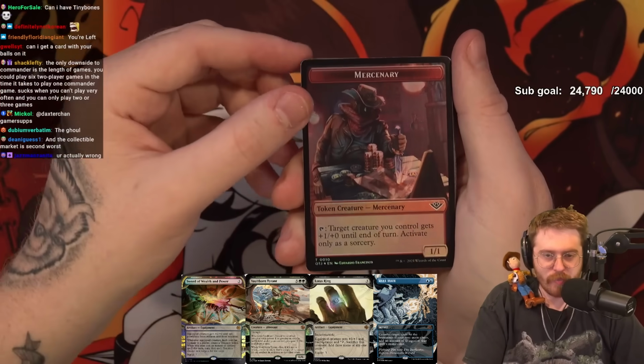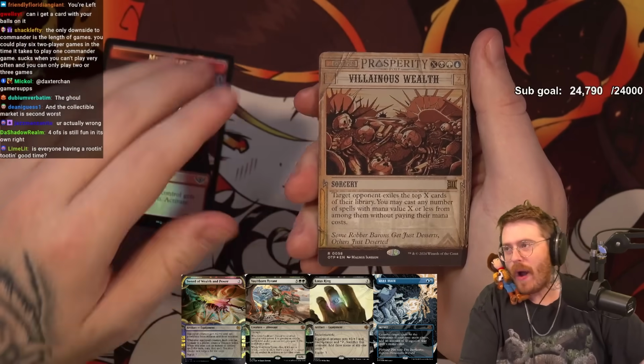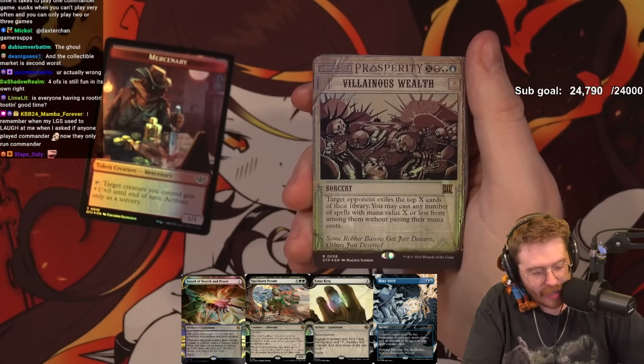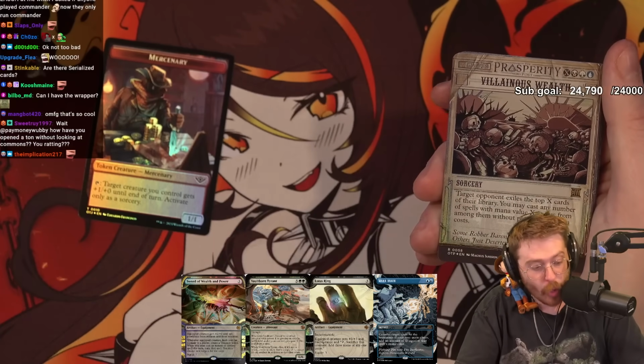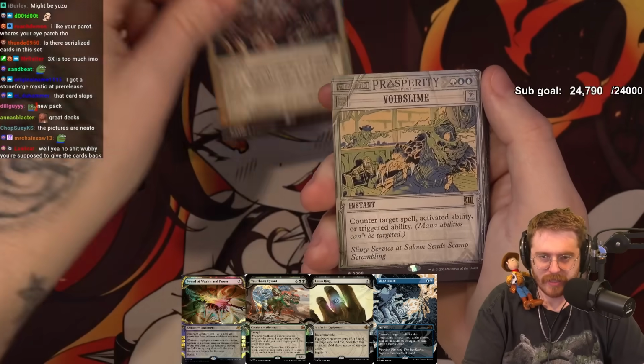The first card I think is the best possible slot. Not what we're looking for though. Villainous Wealth. This is the prosperity cards. These are the cards that can come in the textured. This becomes this when it gets the special treatment, and we're hoping for at least one. 3x seems too much. Is it though? It seems expensive to cast.